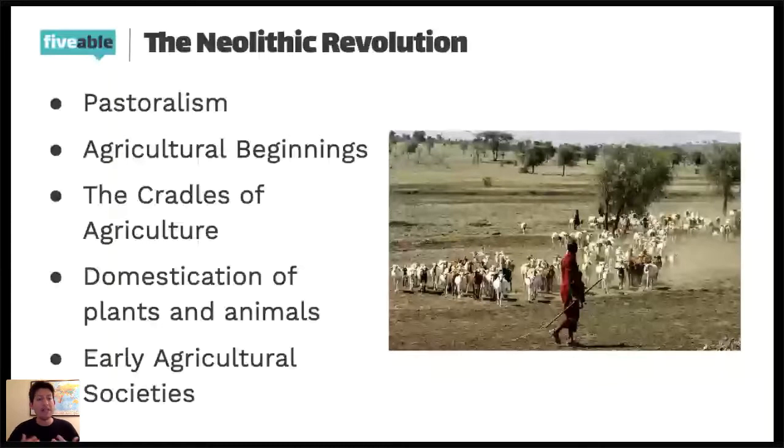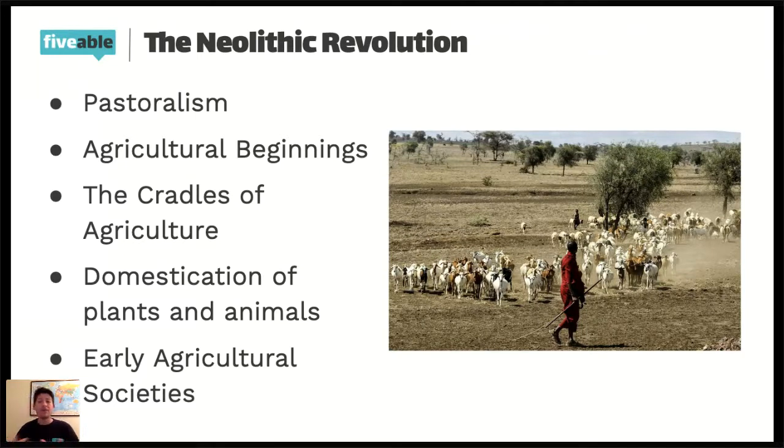Of course, the Neolithic Revolution is when people begin to domesticate plants and begin to farm, and that's what it's all about. Pastoral cultures were still nomadic, but often followed herds of animals from place to place, or had some domestication of animals. And that was kind of a bridge to the development of agriculture, and that is what we believe happened. Pastoralism developed in Afro-Eurasian grasslands.